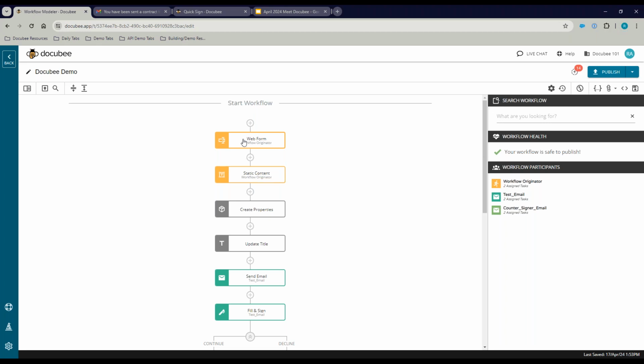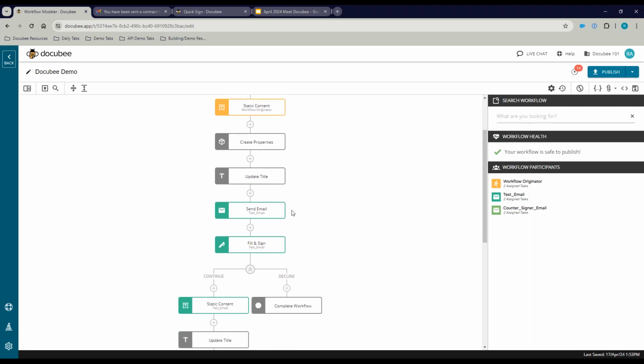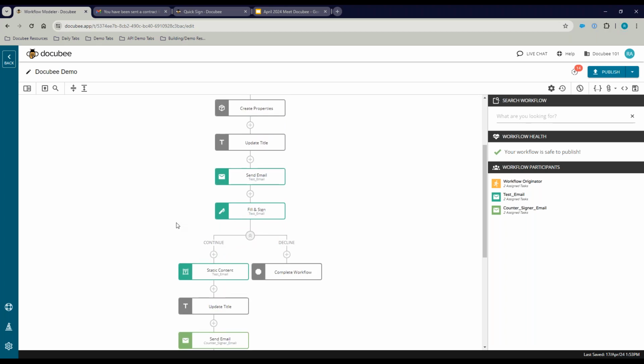And for example, you can collect data using a web form task, and then you can store data behind the scenes with our create properties, and you can send out email notifications with that specific data. And so any data we collect or pass into the workflow we can use all throughout the workflow by generating documents and routing that information to other parties, and then actually using that data as conditional logic.